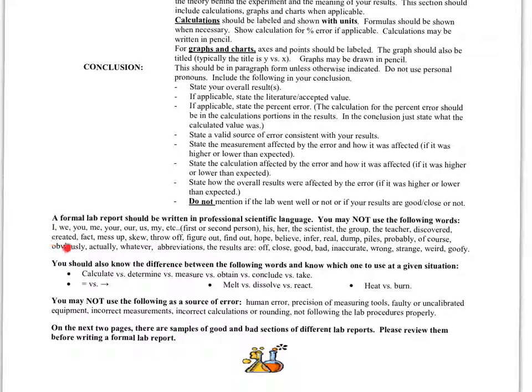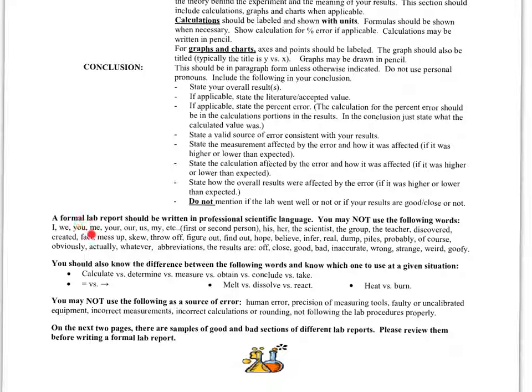You can't use the word create. The word create is one of my biggest pet peeves. So we cannot create things. Whether you're a science person or you're a religious person, you should never say that you created. If you really like science, matter cannot be created or destroyed. So you can never create anything. Instead, you can say formed, produced, yielded, something like that, but never created.